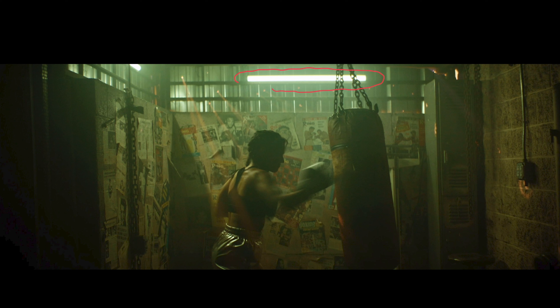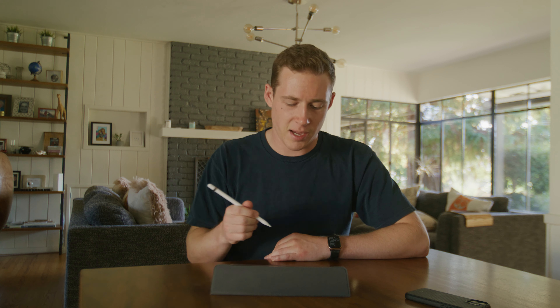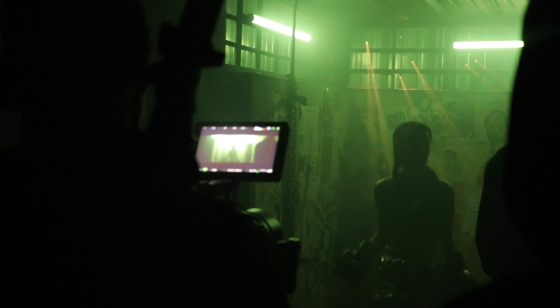Moving on to the next setup — we wanted to make this really dark and moody. All the lighting in this setup can be seen within the frame. We use some nice Astera Titan tubes set to a dirty green color, and there's another one up top, which gives us a really nice reverse side key. We were using these as our key light and wanted it to feel very dark on the camera side. In addition to that, we have all of these bullet hole lights coming through — this was a built-in feature of our film location in LA, already set up for lighting setups like this. All we did to get this effect was add a bunch of haze into the environment and then set up the same 600D outside on a combo stand, pointing in and nuking in to get that nice hazy bullet hole light effect. This also really helps provide a nice color contrast — that dirty orange feel from the lights coming through alongside the grungy green.